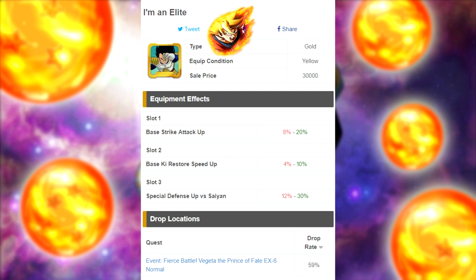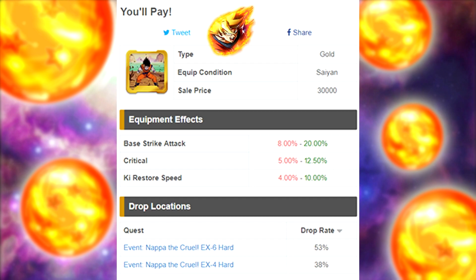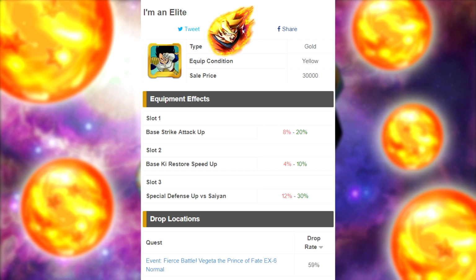But for HIV Goku, you want to be using I'm an Elite and You'll Pay. I used to use Pan Pants, but that thing, just throw them all away. We have a whole bunch of better equipments to use. I'm an Elite. Base strike attack is going to be increased. Base Ki restore speed is going to be increased. That's crazy. His Ki restore speed's awesome, just to make it better, yes. And his special defense up for Saiyans. More defense, you need it. For this unit, definitely use this equipment.